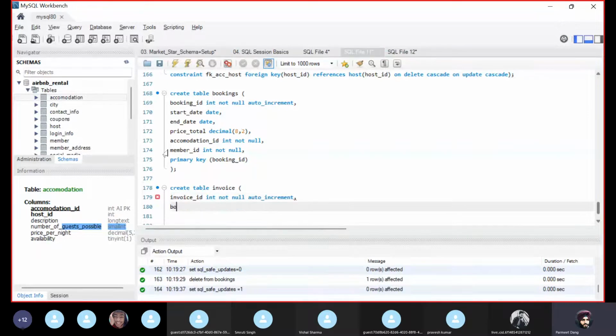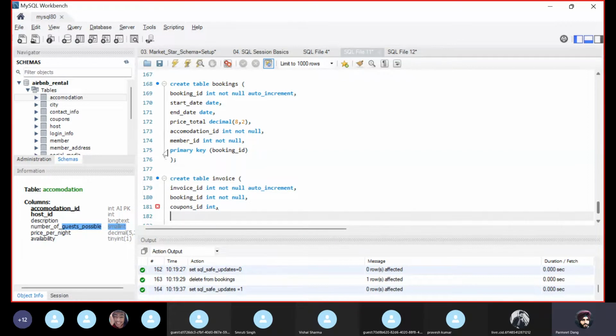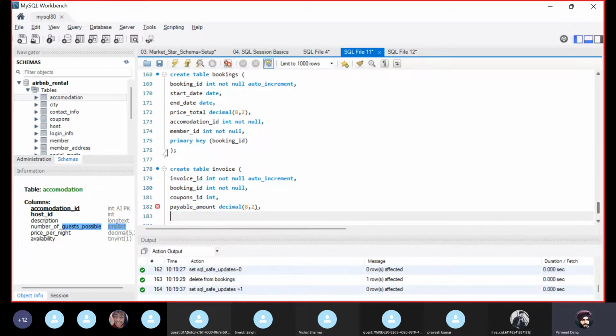Okay, we have booking_ID int not null. Then I have coupons_ID, which is int. What is the payable amount that we are taking? And it could be a decimal. Let us make it 8,2. Let us increase the size.